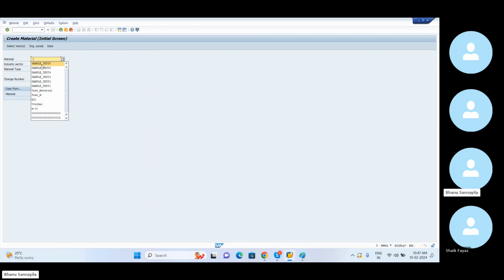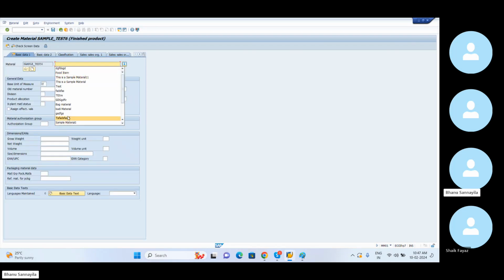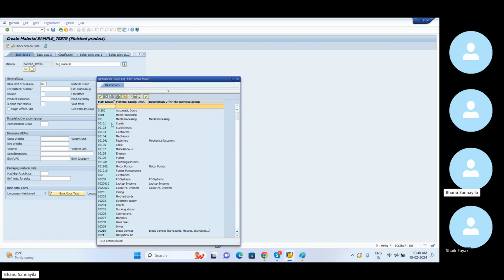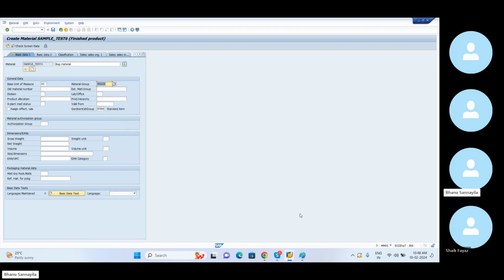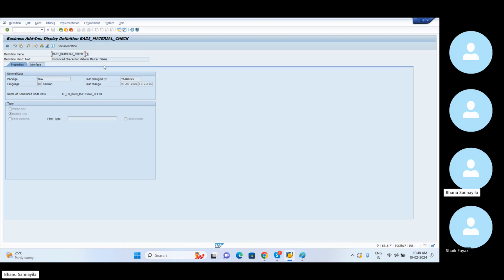Now, last material. Just for your training purpose, okay? But don't worry, I'll definitely try to give you. So if I give this one, let's say you don't know the material group, right? Just choose any one of the material groups that you know. So if I save it, will I get the message or not? No. Why? For KG, this is mandatory. We have given it. Perfect. And material group. Exactly. That's it. So this is how you have to understand the concept of BADI.